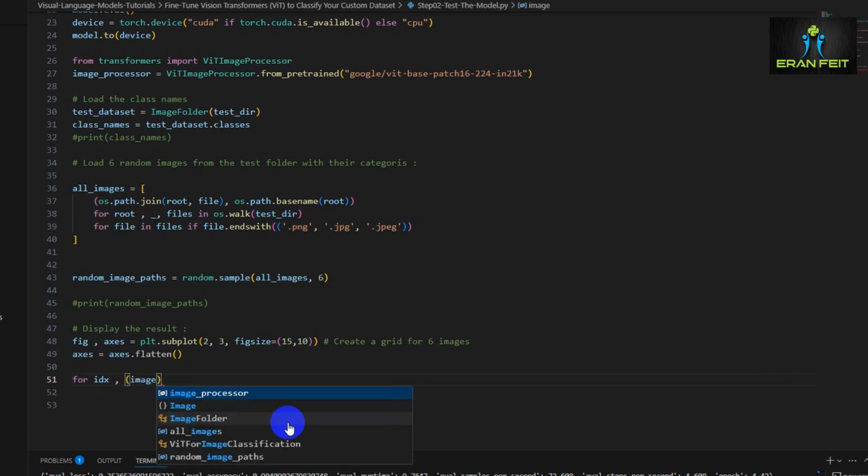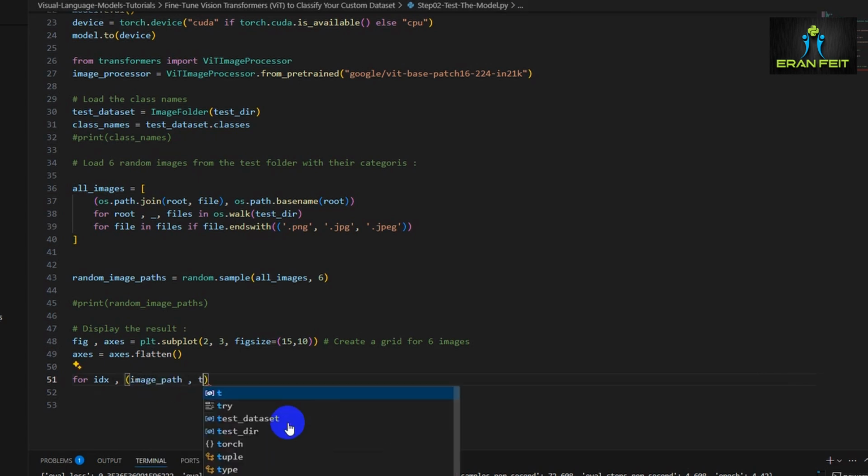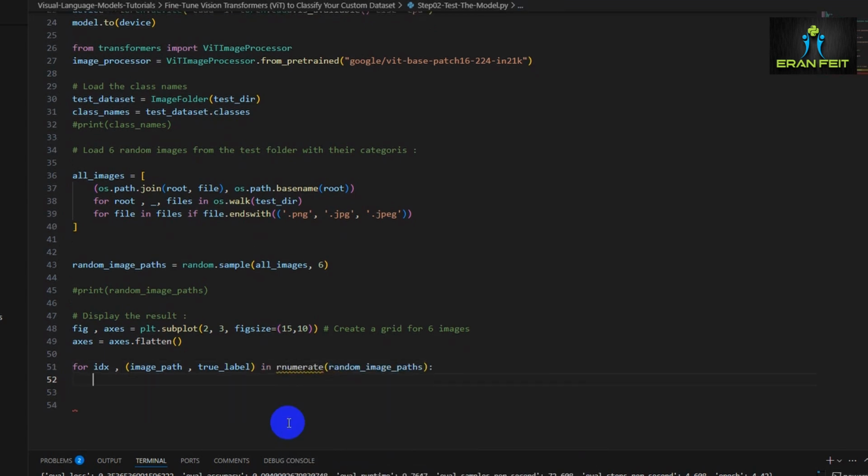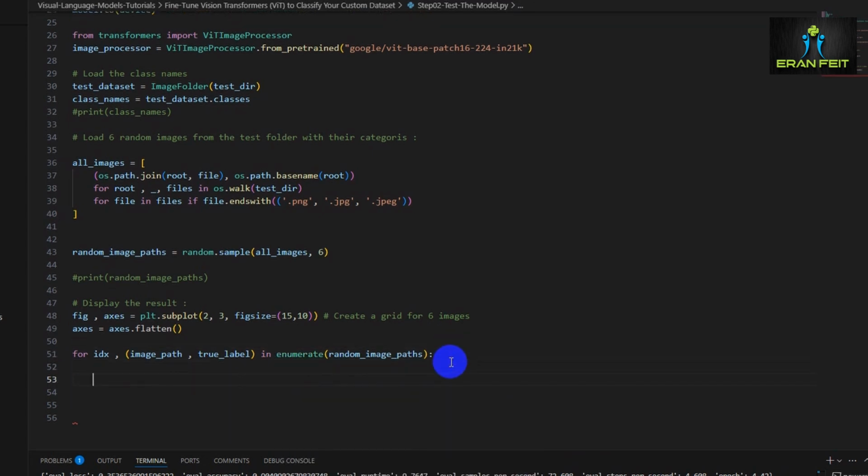So for each of the images we will load and pre-process the image for the prediction. First of all we will load the image, and of course it should be an RGB image.